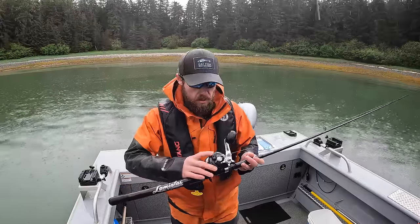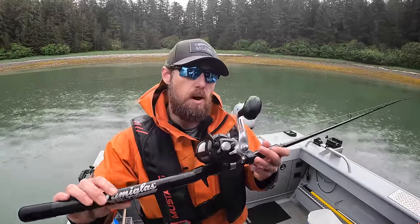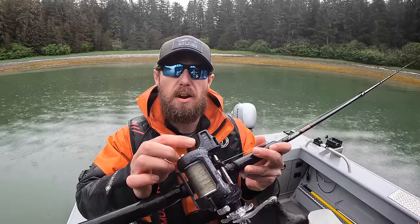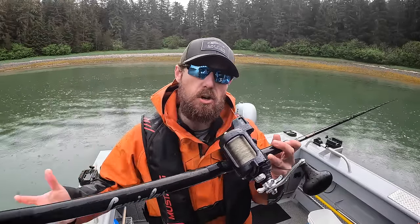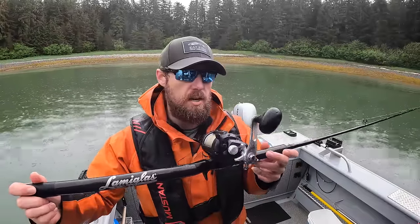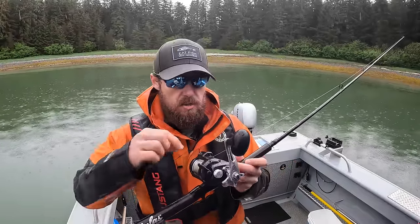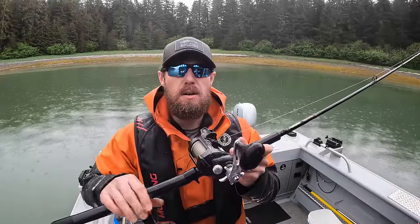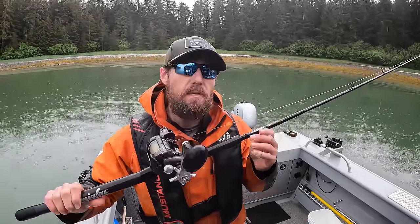I've got this loaded up with a Shimano Tekota 600 model with a line counter. You see the line counter, that's really important for trolling to understand how far that fish is away, so that you can make sure you're doing the proper net work and prep and engine maneuvering that you need to do. And then I use a 25 or 30 pound Maxima Green, which is a great line. I prefer a mono line.